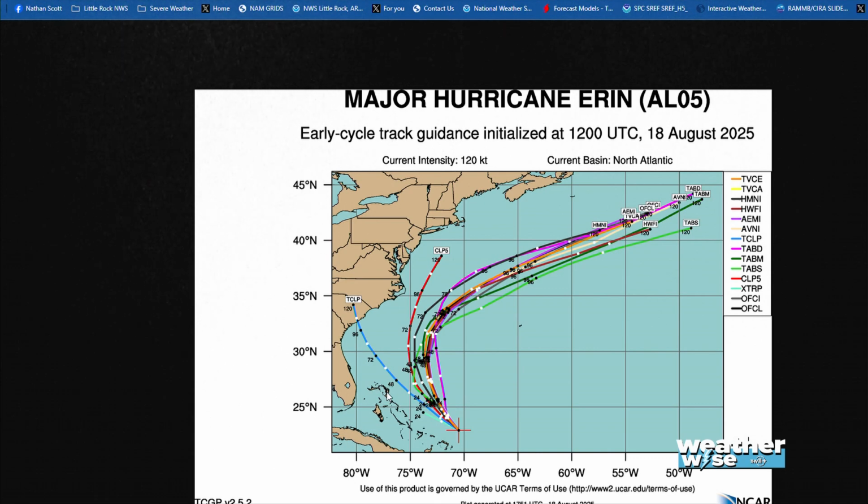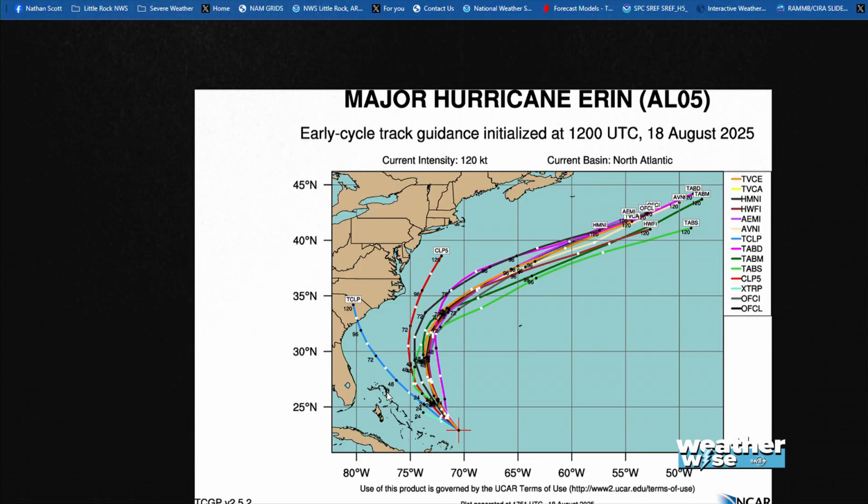We'll look at the trends by each of these model solutions over the next several days, and we'll see, is there more of a westward shift? Is there more of an eastward shift? And that will tell the story, and then also start to get a better idea on exactly where this system will go.